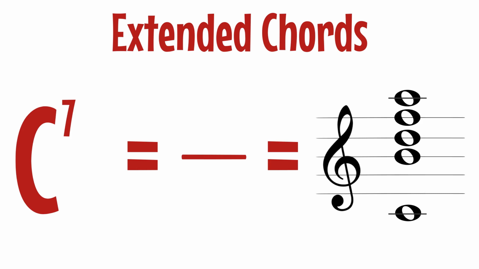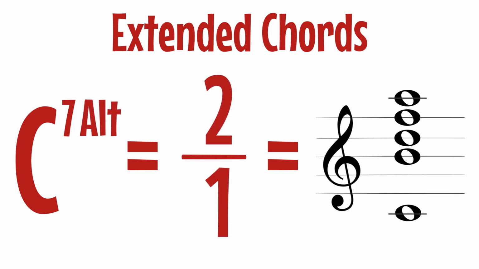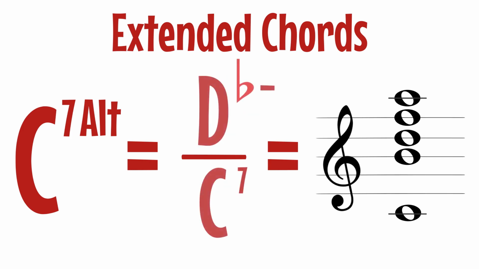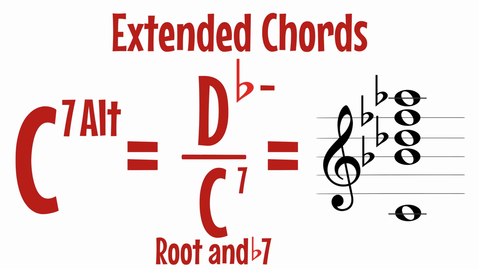The final extended chord we will cover is the 7/alt chord. The 2/1 principle still applies, however, the triad on the top is built on the lowered second scale degree and has a minor tonal quality. This triad is still built over a dominant 7th chord omitting the 3rd and the 5th. The 7/alt chord sounds like this.